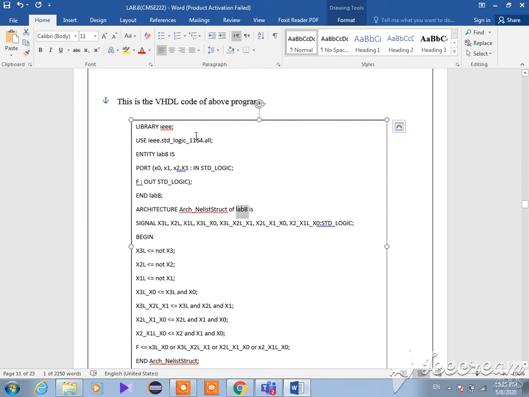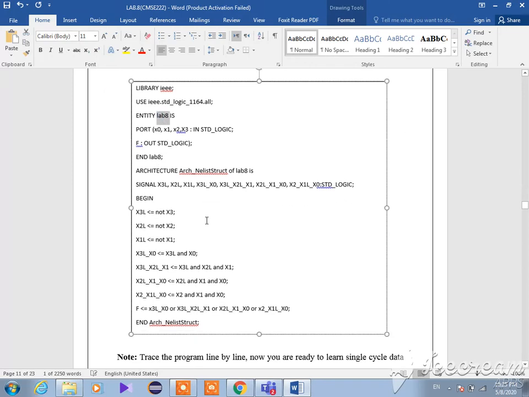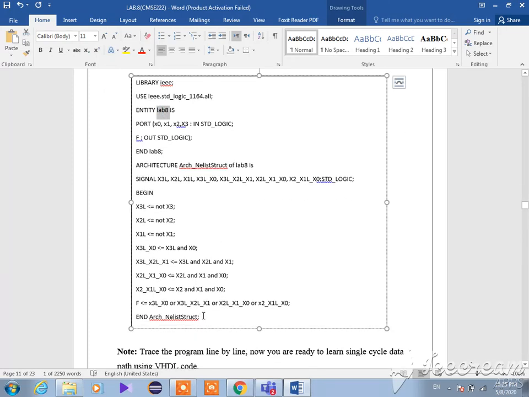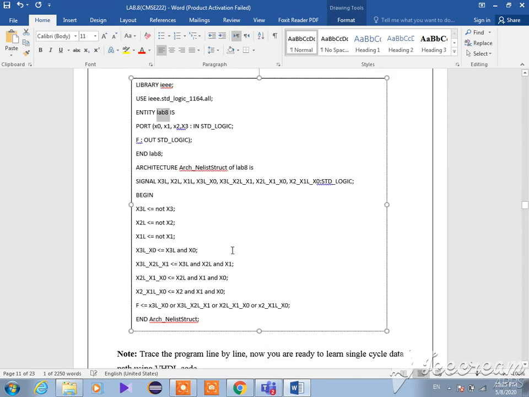So don't send me a message telling me that your program has a problem and cannot compile, because I'm quite sure that the problem is about the naming of the entity in places 1, 2 and 3, which must be the same as the name of the project. Now let me copy paste the project and I will explain everything about this project in the Quartus.